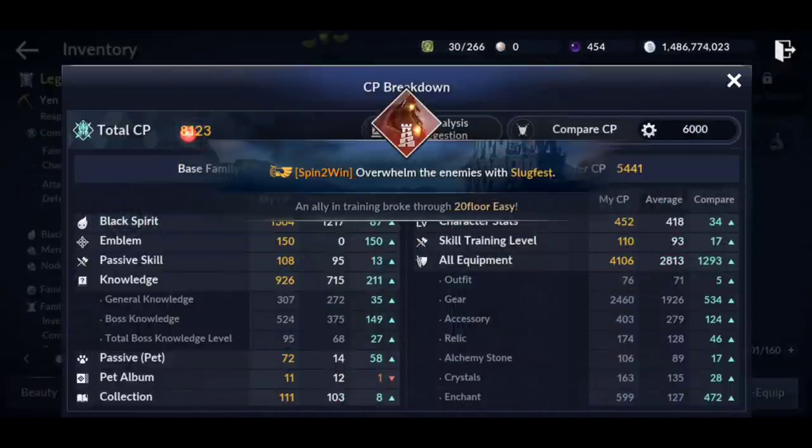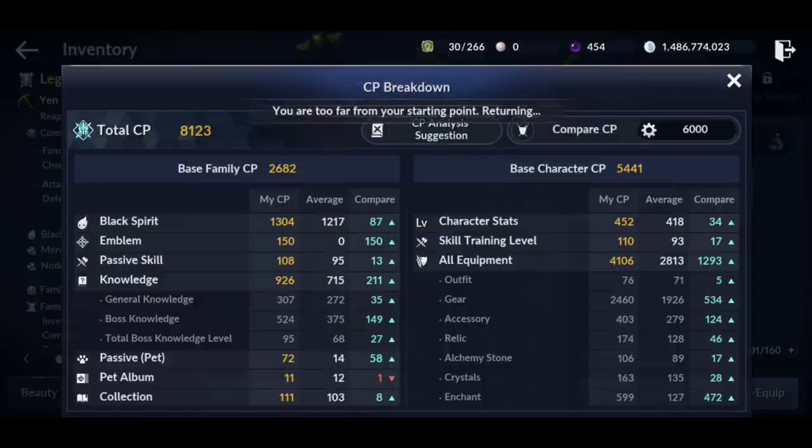All right, moving on to the biggest way to increase your combat power, and that is through your gear. The first option here is outfits. The best outfits are 25 out of 25 AP and DP for both weapons and armor outfits, and that's what you want to go for.